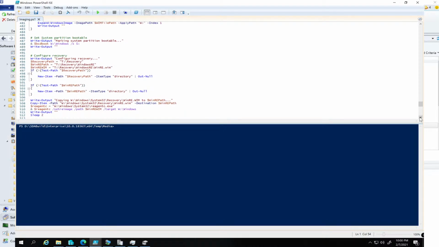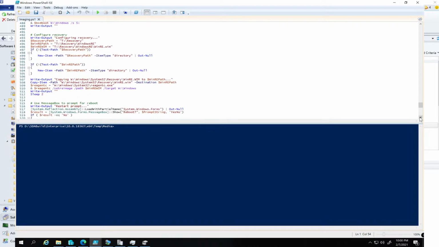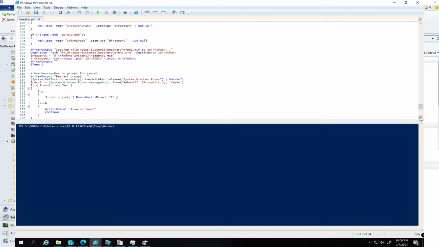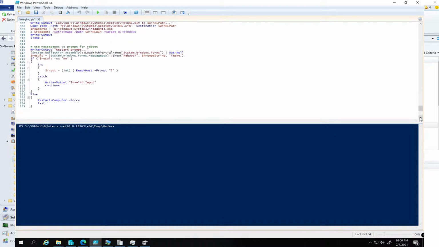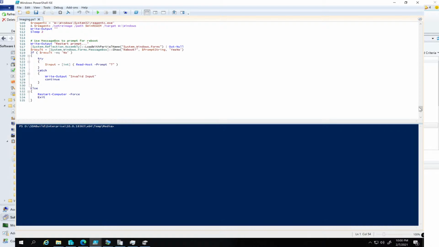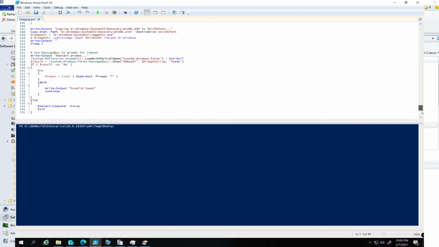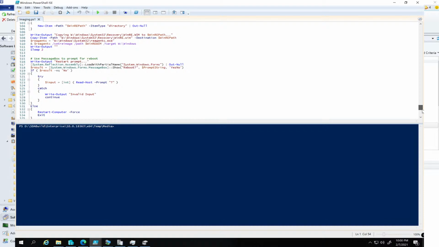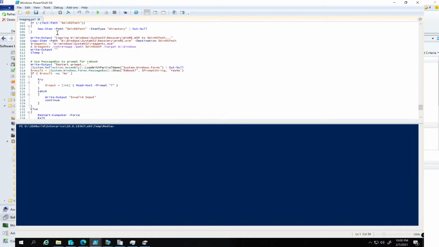System partition bootable. So this is basically a very light version of MDT, which is pretty slick. So it goes ahead and does that and makes it bootable, and copies the WinRE to recovery. And then prompts for restart.